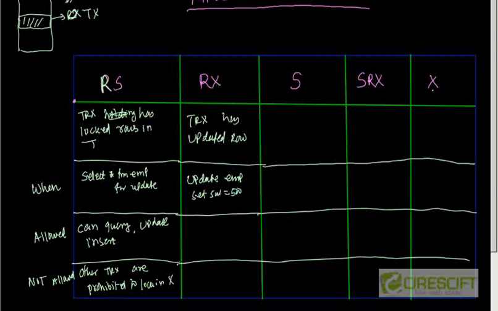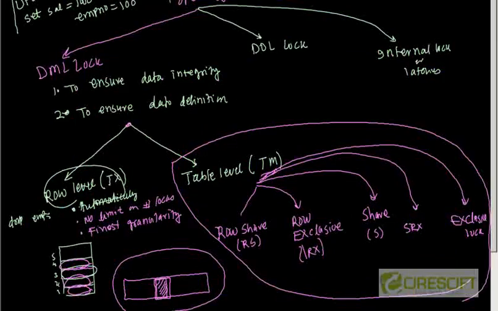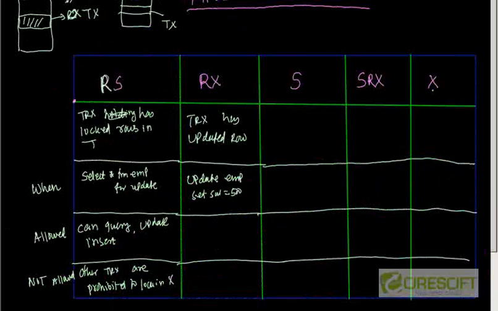So if I do, then what I'm going to have in my data block, I'm going to lock this table using TX lock, because the row level lock will come first, and after that on table level I'm going to put an RX lock. Okay, and also if you do insert, update, and delete, all these things will put the table into the RX mode. So in this case, other transactions are allowed to query, update, delete on the table.